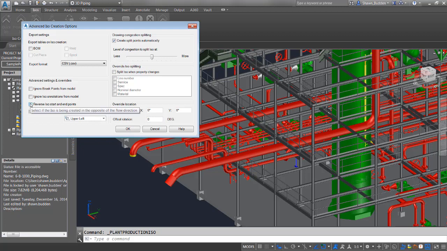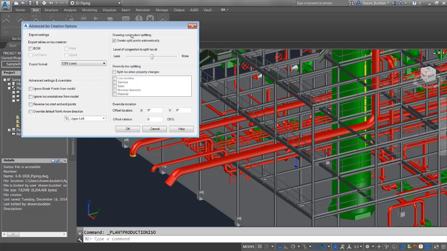You have reverse ISO start and end points, which is going to assume the opposite flow direction for the line to reverse sheet order. The flow direction is not a property in the model, so an arbitrary but consistent flow direction is assumed that you can reverse. The last one here is override default north arrow direction, which is going to ignore the direction that is specified in the title block.